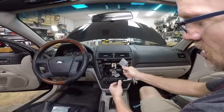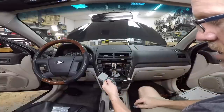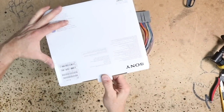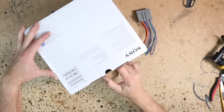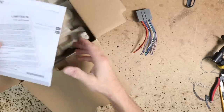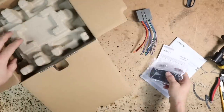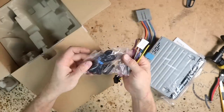But now that we know we need this harness, we know which wires we have to hook on, join me on the bench as we start to wire up the radio. Customer went ahead and supplied us with this Sony radio. Go ahead and see what it has. First off, the model number is WX-920BT. Obviously, you're gonna get some form of an owner's manual warranty card. It comes with a remote, the radio itself, the power plug, and a Bluetooth microphone.